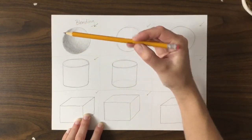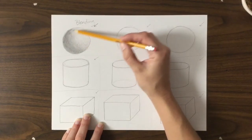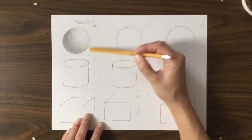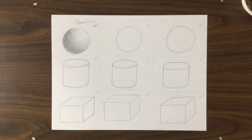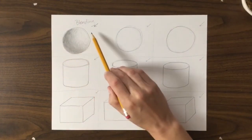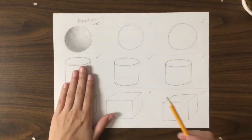Now I'm not pressing as hard, so I can blend it in and fade it into the middle gray area. All right, and I'm gonna call it right there. From dark to light, wrapping around our sphere. Let's look at the cylinder next.